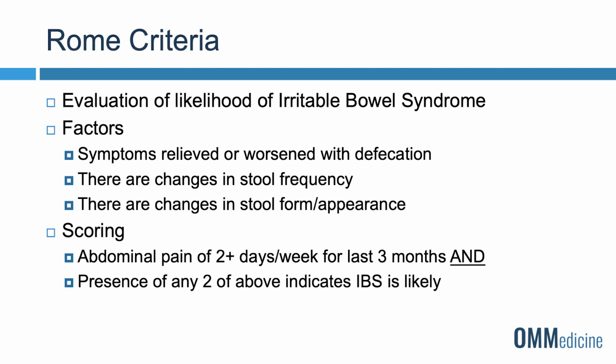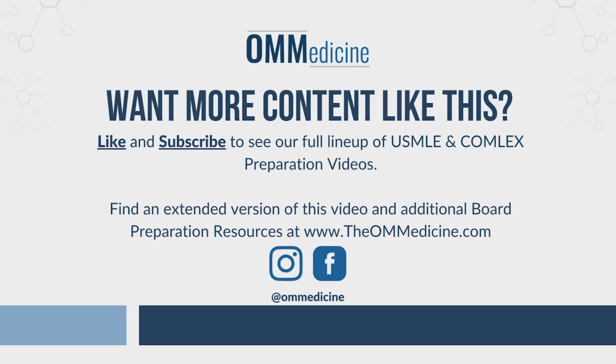cause of your symptoms. And just for completeness sake, we should mention that you can further subclassify what type of irritable bowel syndrome the patient is experiencing based on several other factors, such as the Bristol stool chart and what type of stool that the patient has. And that brings us to the end of this module on GI scoring systems.